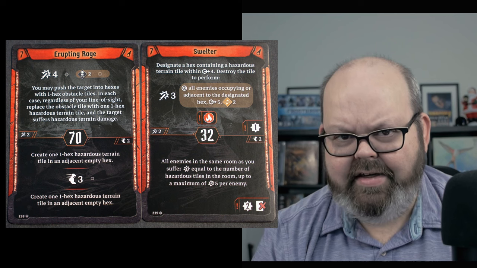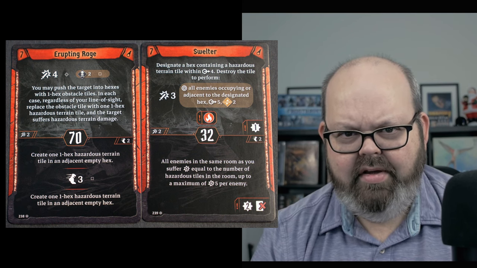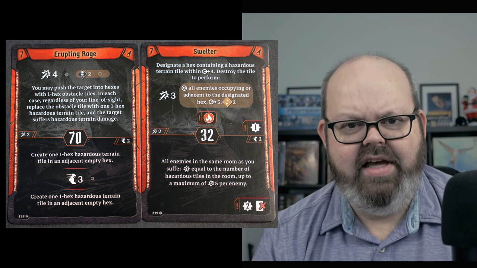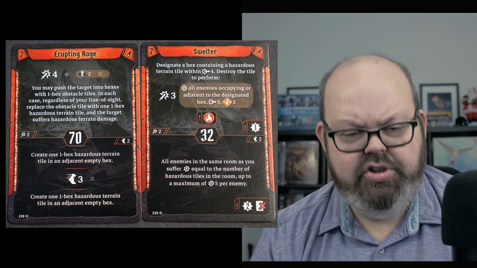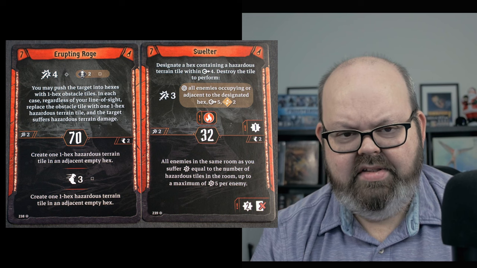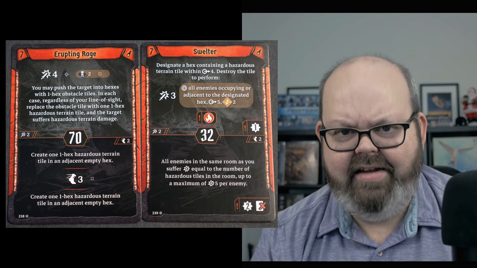Now on the right side here, we have Swelter. Swelter has a complicated, interesting top, and a really interesting bottom. So for the top, you pick a hazardous terrain tile that's in range 4 of you. You destroy that hazardous terrain tile, and then that allows you to perform this next attack. This attack is an attack 3, where you target all enemies that were adjacent to that hazardous terrain tile.